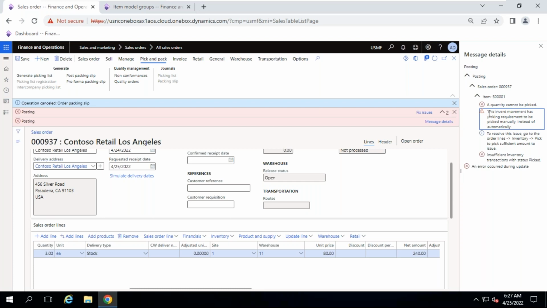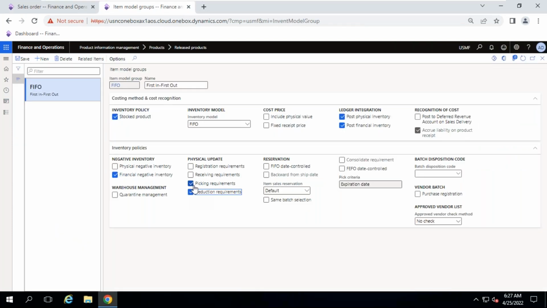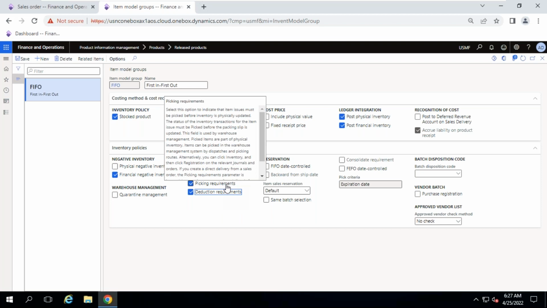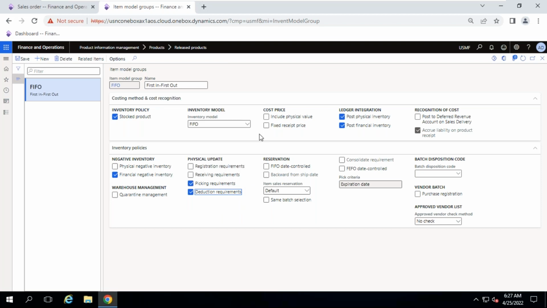Understood? The inventory movement has picking requirements to be picked manually. Here in the item model group, we have enabled picking requirements. This is company setup. This item model group, you cannot change on your own.